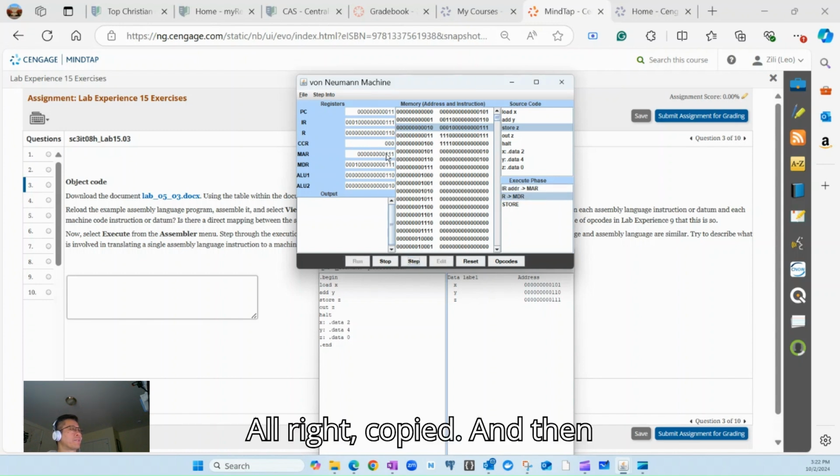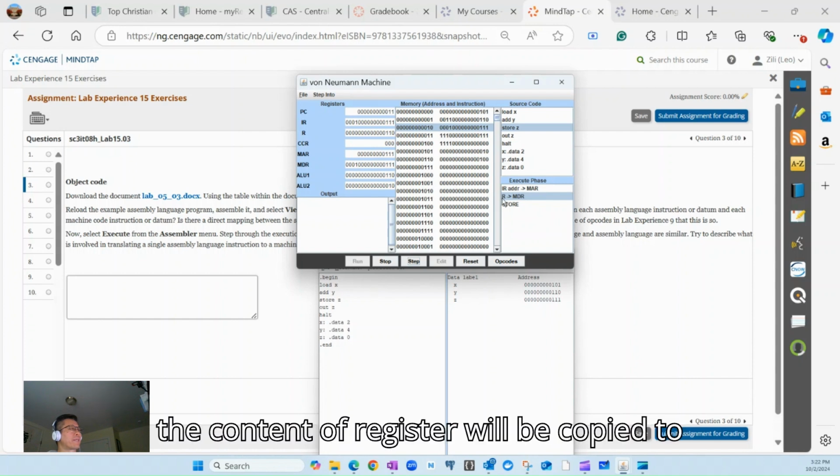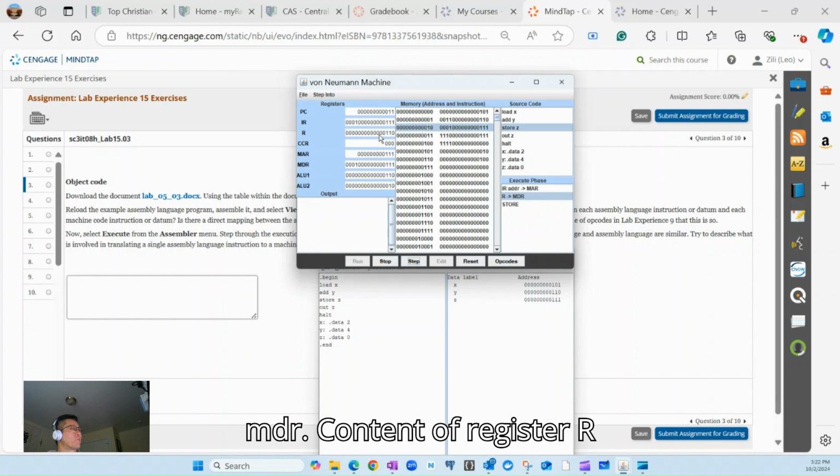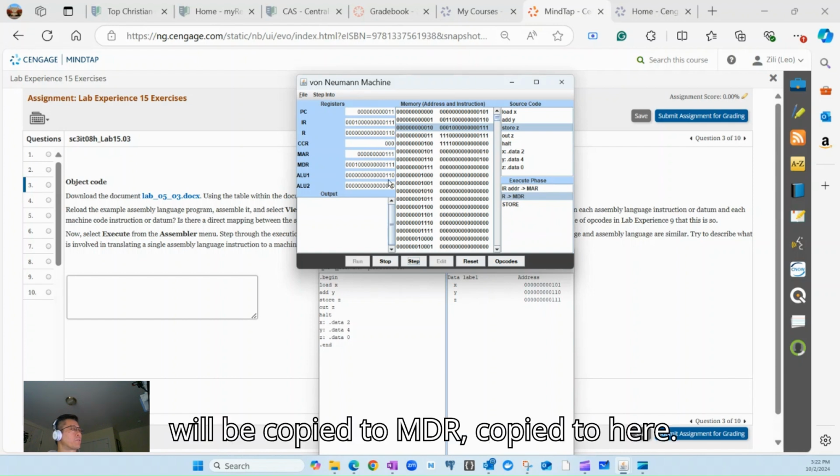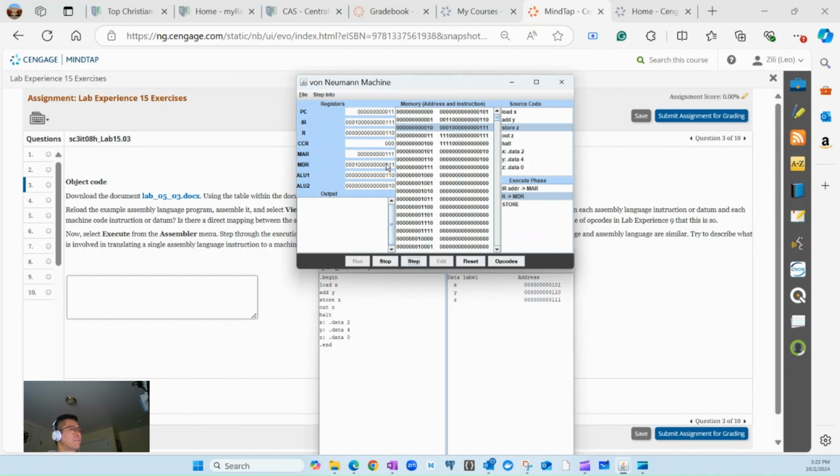All right, copied. And then the content of register R will be copied to MDR, copied to here. Yeah, it did.